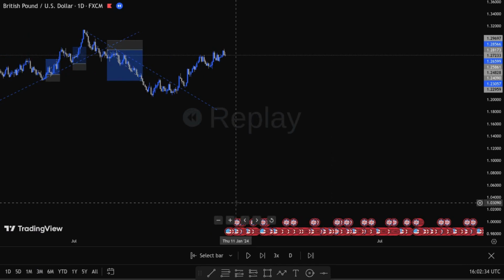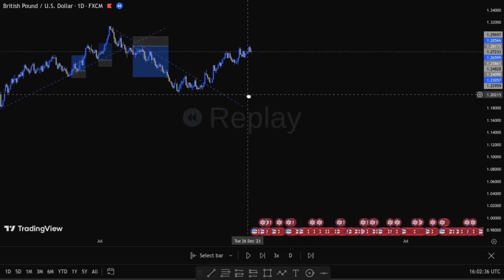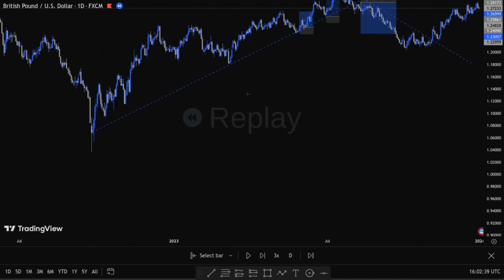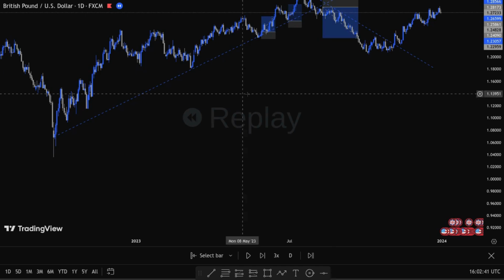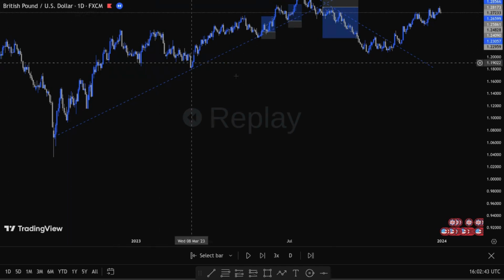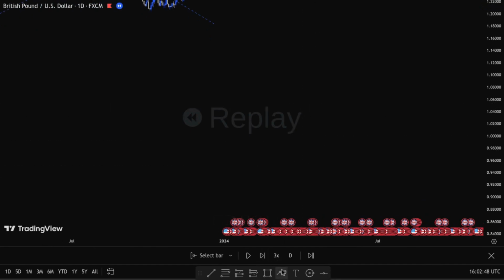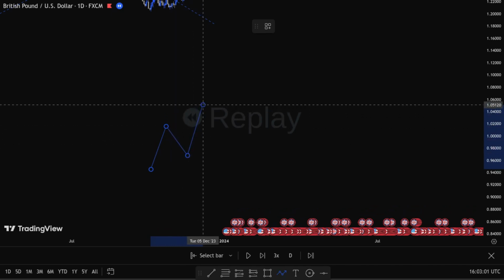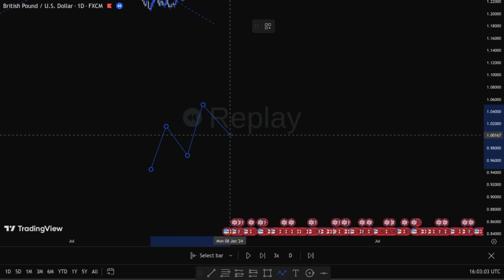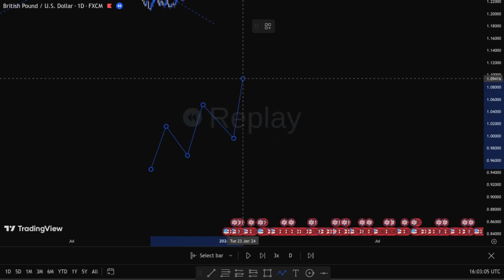Then false breakouts majorly happen on lower time frames. You can never see a false breakout on a 1 day time frame. No, it always happens on lower time frames, like 15 minutes, 10 minutes, 5 minutes, highest 1 hour, or in rare cases. A false breakout is when price is something like this. Price is clearly on an uptrend, right? You know the market is on an uptrend.